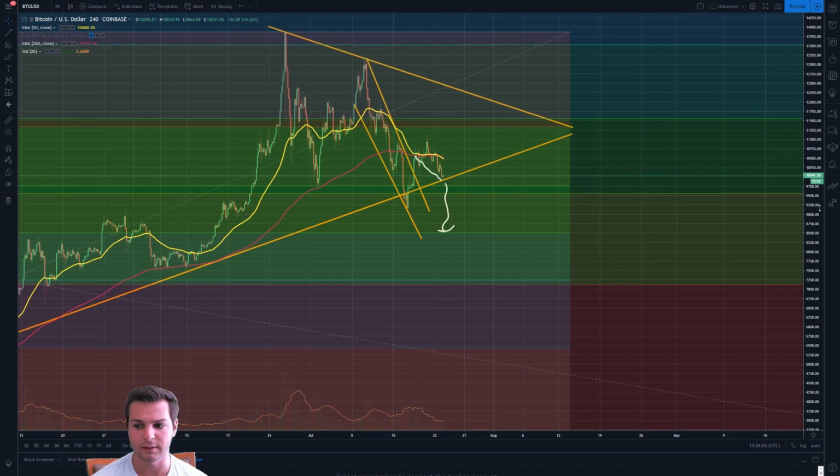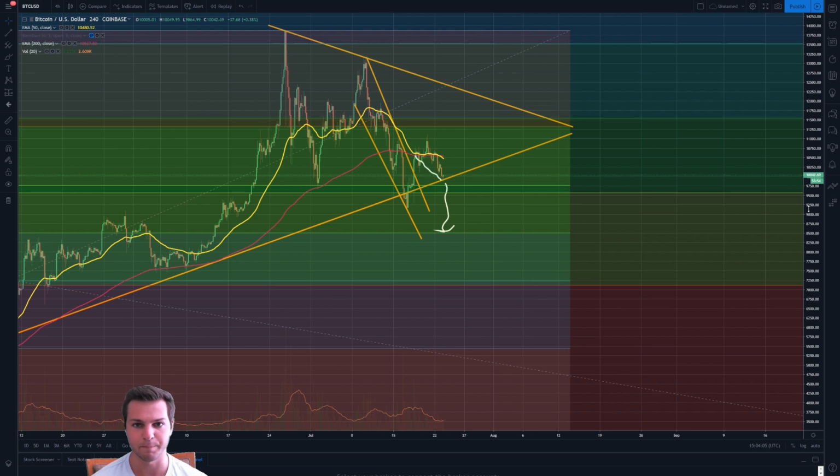So all that a death cross is, and again, it's not as influential on the 4-hour time scale. It's more influential on the daily or the 3-day or something like that. Sometimes you rarely even see this on the weekly. I don't think it's ever been seen on the weekly in Bitcoin, but for stocks and stuff, you can see it on things like that. What I'm trying to say is that on the 4-hour time scale it's not as significant as if it was on the 1-day or the 3-day, because that's where you really get the most influence out of this guy.